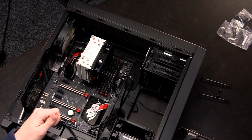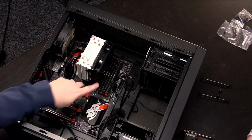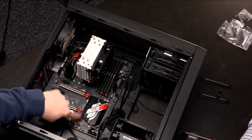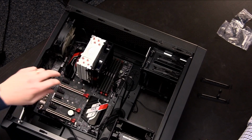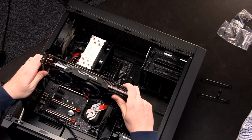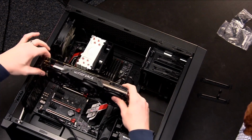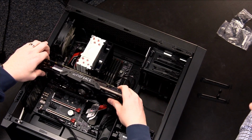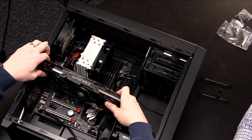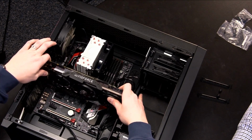So all you do to install the video card into the motherboard is you line up, right? Just like DIMM slots, by the way, you open up these slots that way. You line it up, and you push it down until you hear a clicking sound. Now this is a fairly large video card, if you can tell. If you look here, it kind of is interfering with these cables just a little. You might have to move them out of the way a little bit to do so.